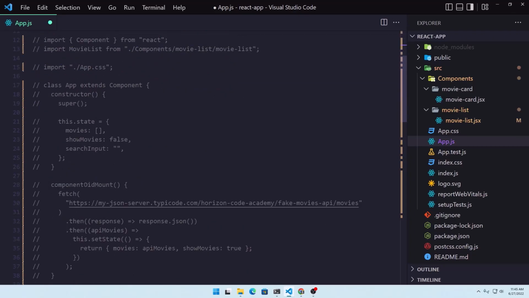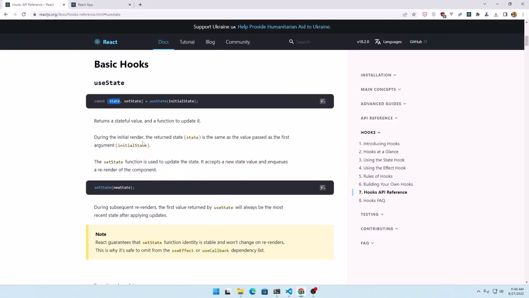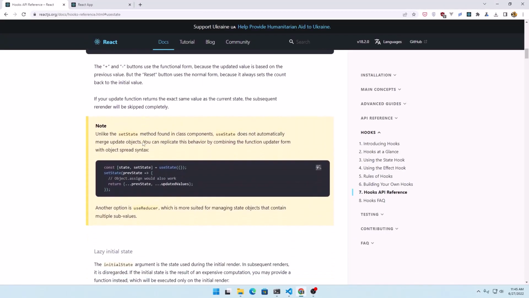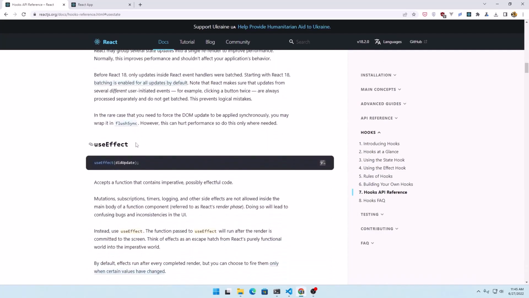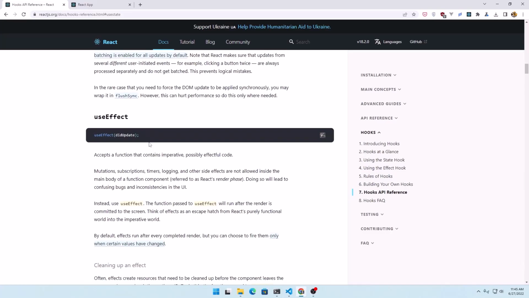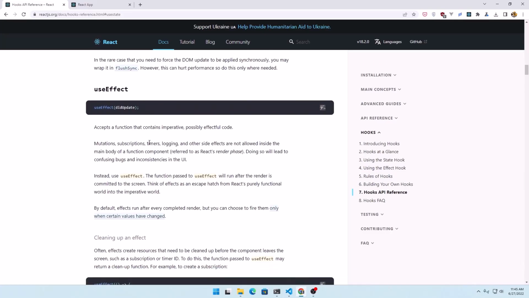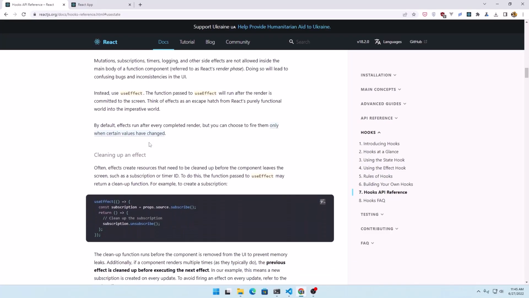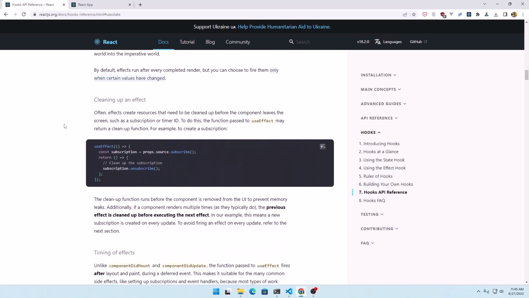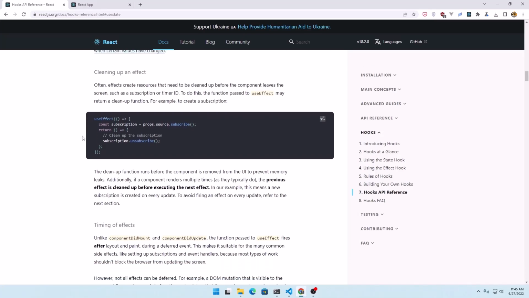Now we need this componentDidMount, which we don't have in the function component, but we have a hook called useEffect, and we are going to use this one. And here we have some examples. You can go and read more about the useEffect hook.